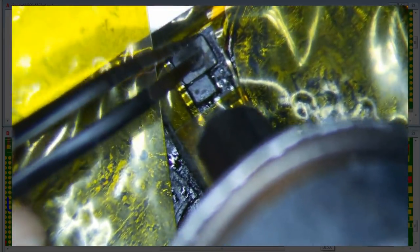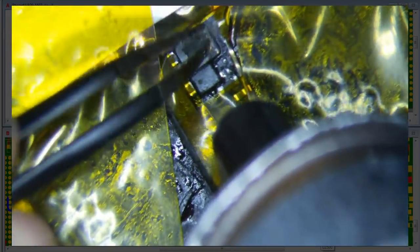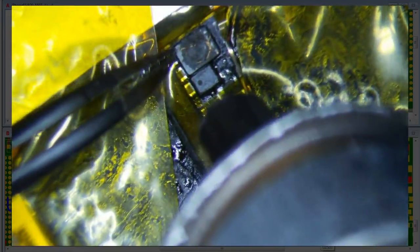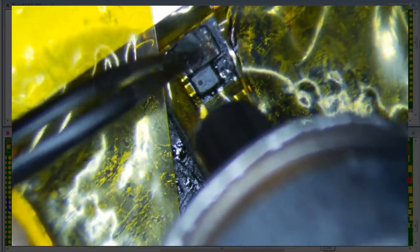Not a whole lot to this. Just kind of break it off a little bit. You can put a little flux on it if you want. And then, if it's not hot enough, just put your hot air station a little bit closer, and boom, it's going to go. Once you get towards the bottom where you can get access to the metal, you see that? At that point you can probably just take your soldering iron, put a little flux on it, and it should come off pretty easily. So I'll show you guys.